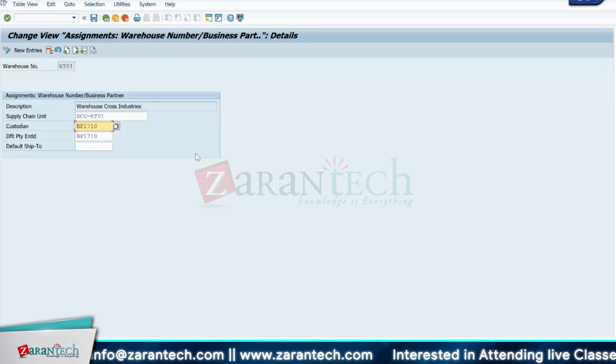So the supply chain unit is something which is an APO object, number one. So you must be aware that there is a SAP module, which is APO, and EWM actually comes out from this APO box itself. So the supply chain unit is an APO object which is assigned to each and every document that is being generated in EWM; the supply chain unit gets assigned to it.